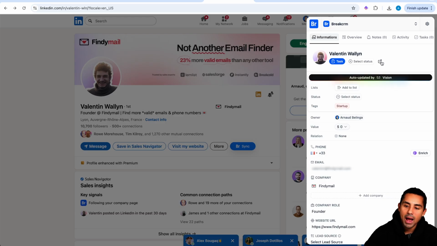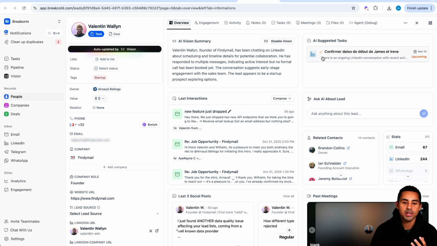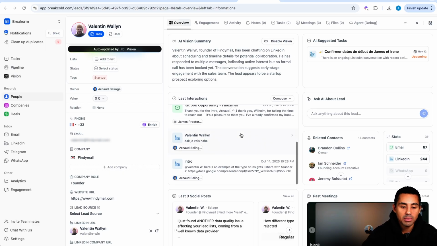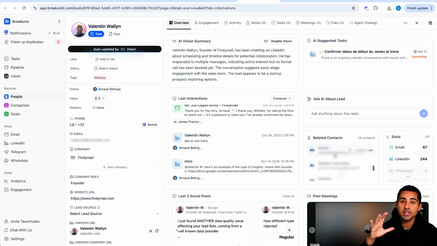And so now let's go back to Breakcall directly because having the email address in the CRM has an impact. So you see, just by pulling out the email address, it's aggregated all the different conversations that I had with this person in the past. As you can see, email convos, LinkedIn convos, because I also have the LinkedIn URL of that person, and every related contact to that person between the different email threads and LinkedIn threads we had together.